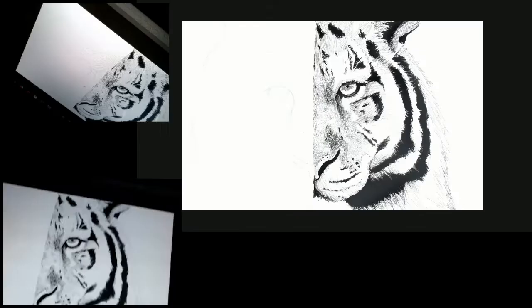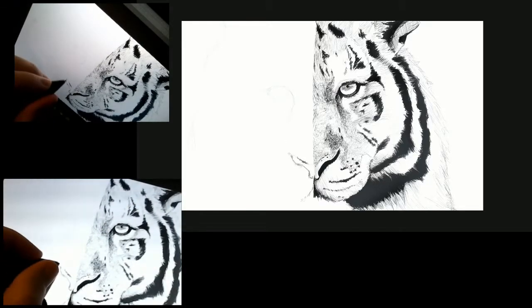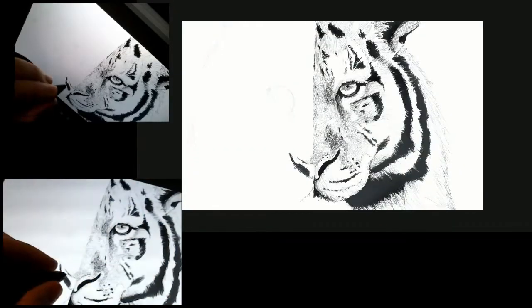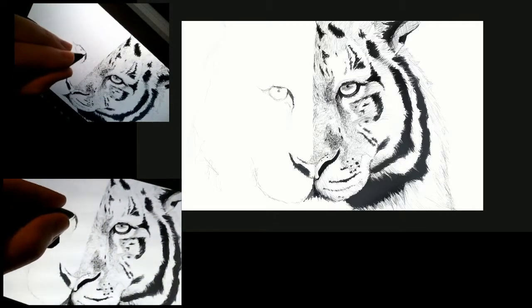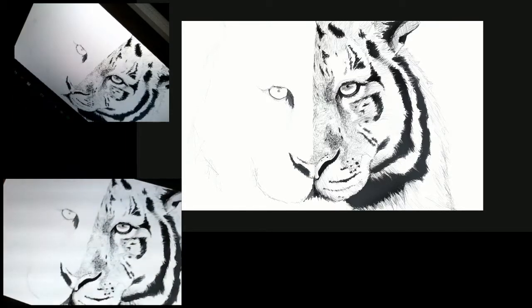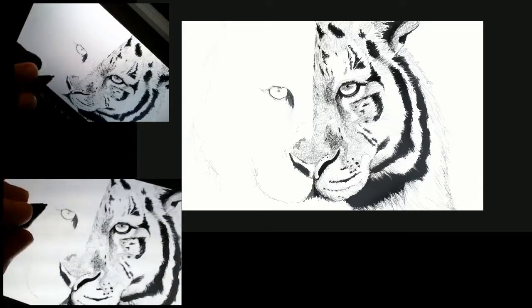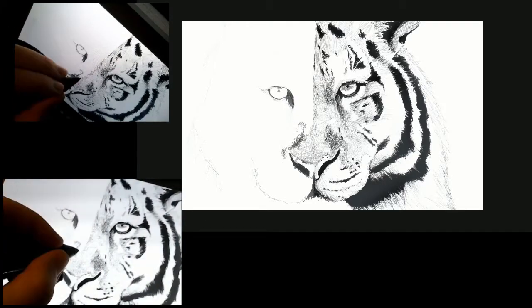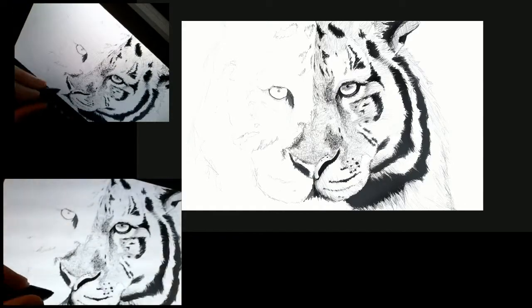Let's get into it. For the left side, I just take a look at the proportions that I had already achieved, and I start to fill those in with some very light lines, and then I jump straight into the darker values, working on my heavy shadows, and knowing that I'll eventually get to my gradients and things like that. Now, my pace for this is agonizingly slow, but I know I need to do that in order to get some kind of resemblance of detail on this side.